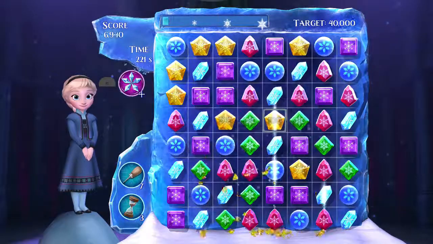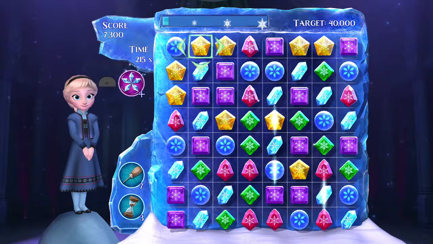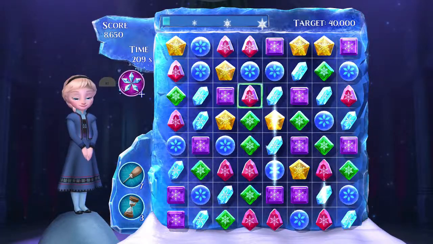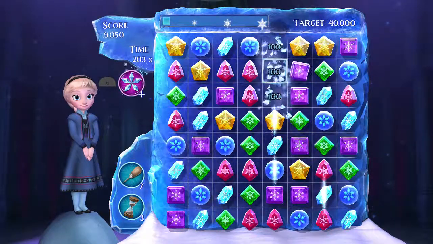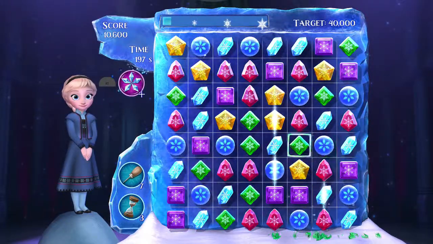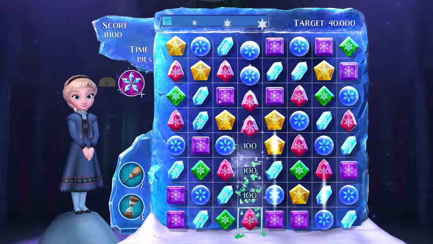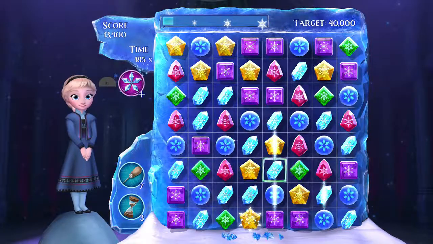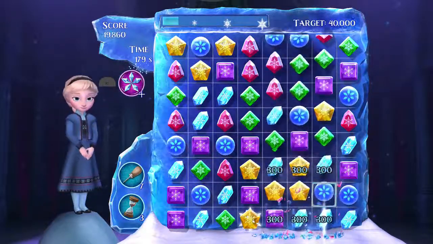Let's see, there's this. 40,000, okay. We're gonna do our best to get that. Boom, boom, boom. Here we go. Ooh, look at that. Okay, we got that. Alright. Start setting up some combos here.